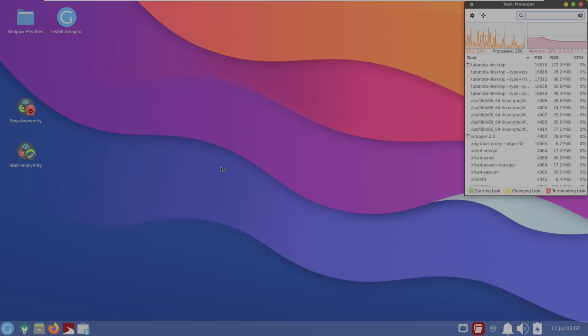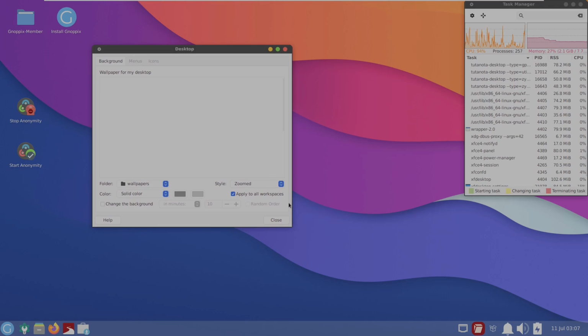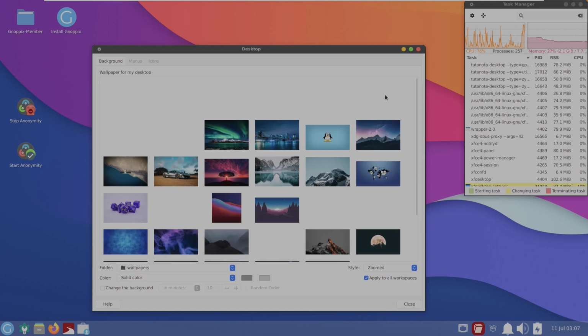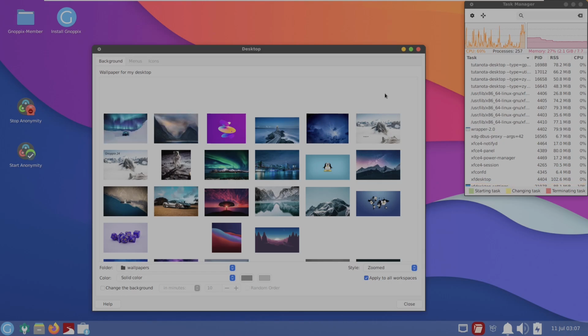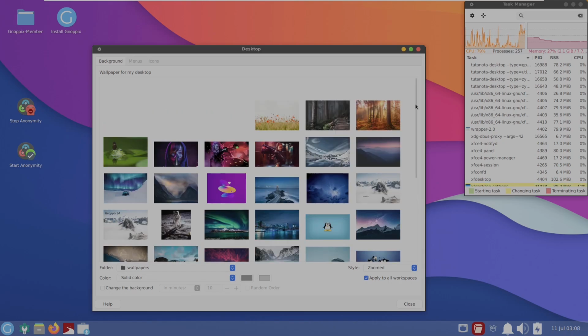So again, let's go and check the desktop backgrounds and see what wallpapers you get in the Gnoppix Linux. There are no release notes or anything like that, so you can't get exact information, but I pretty much showed all the information on the applications, so you can judge on your own.